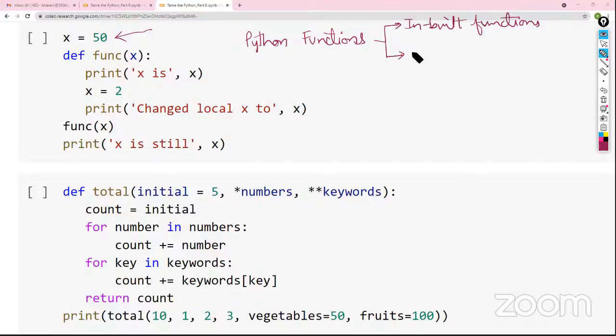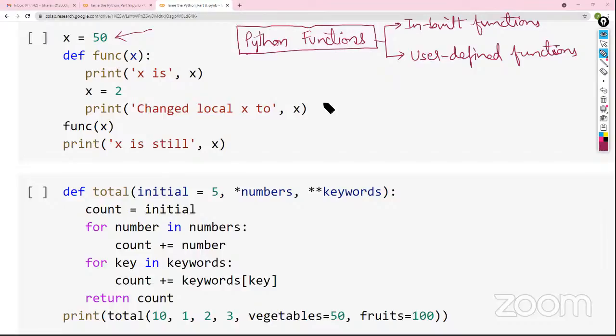Another is user-defined functions. Inbuilt functions are functions which are written by someone else, and you can just reuse that by giving the name of the function. And user-defined functions are here.